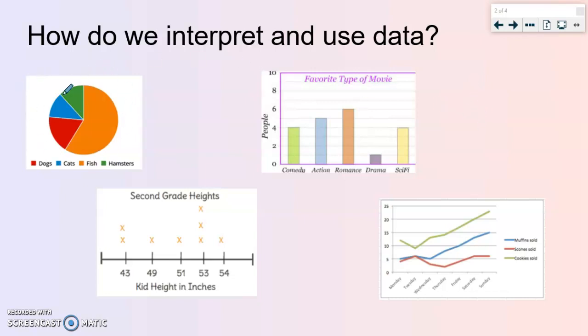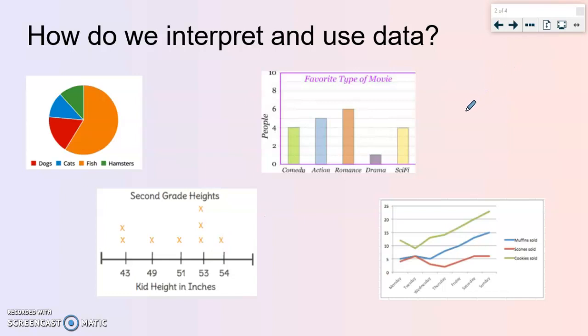For example, here we have a pie chart or a circle graph. There's bar graphs that you're probably more familiar with seeing all the time. There's also line graphs. Probably seen a lot of these lately with the pandemic going around. I'm talking about flattening the curve. They're always showing that data on line graphs. And then today we're going to take a closer look at line plots.